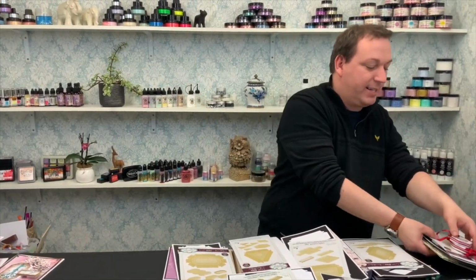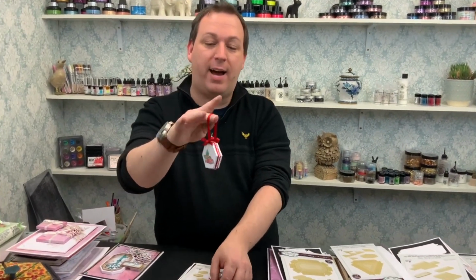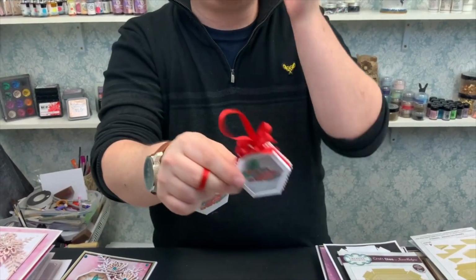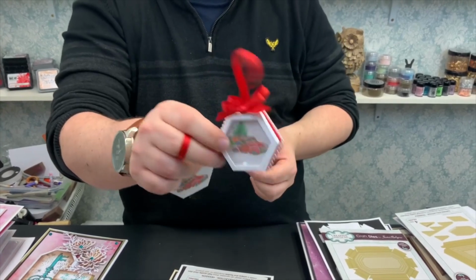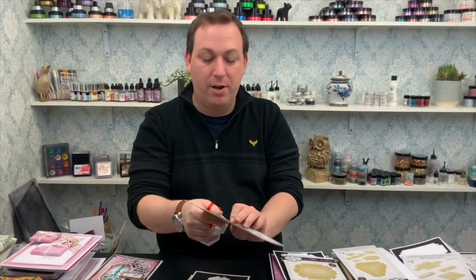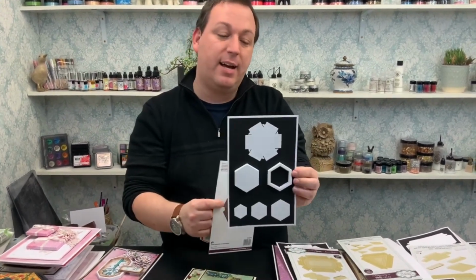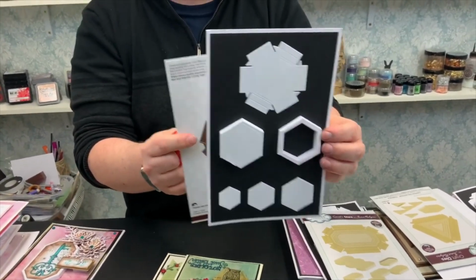Then we have your hexagon. So hexagon again, we have Christmas decorations. We have our solid design here, as you can see, with a printed picture on it, some ribbons and some pearls. Or if you want, use those dies to cut that opening, put some shaker elements on the inside and turn them into little shakers as well. That works really well. So we've got Christmas tree decorations. We have, of course, your inspiration on the inside, dies on the reverse. Then we have your actual die set, and these ones are 2 inch or 5 centimetres to give you a rough idea of how big they're going to be.